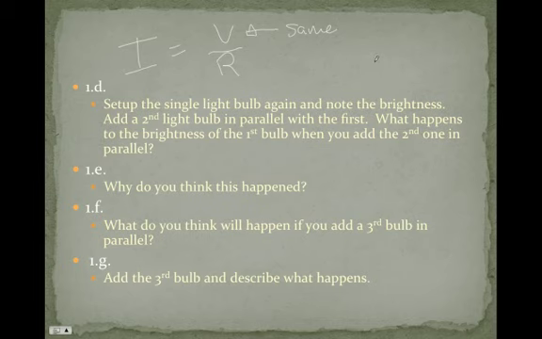Now, what will this do to the battery? It'll deplete it much more quickly because it is using up more energy. If the current stays the same in each path, and we just add more and more paths for the current to flow through, we're going to lose energy more quickly.